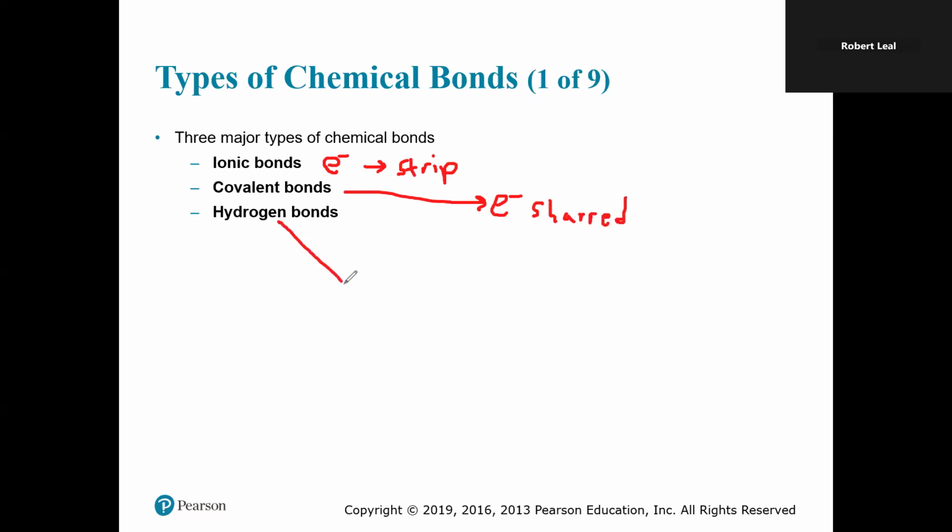Hydrogen bonds, well, those are the weakest bonds. This is just the attraction of hydrogen to another element's opposite charge. So opposite charges should attract. So something with a negative charge, hydrogen will be attracted to that. They're always indicated by little dots below to indicate you're looking at a hydrogen bond. Clear my drawings.